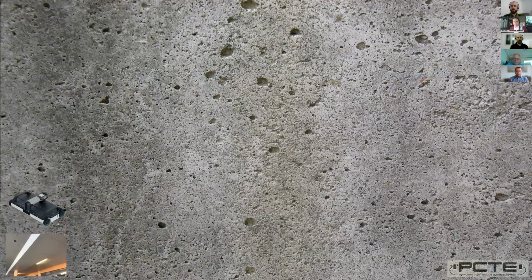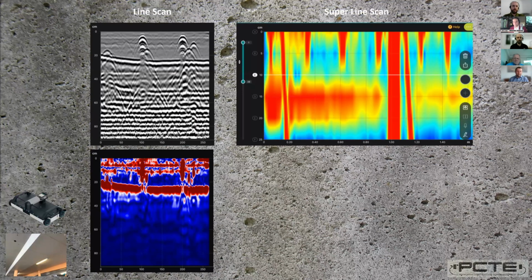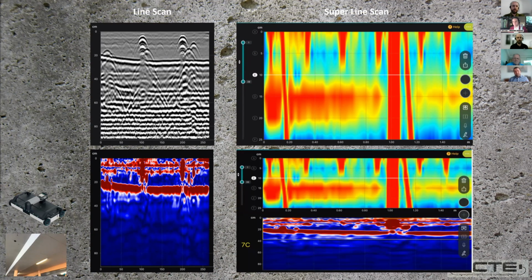Just go to the next slide if you could, Will. So this is a multi-level parking garage in Melbourne. If we're looking in here, this is more of a traditional GPR view. Again, we've got that grayscale, which a GPR operator can interpret quite well. Each of those hyperbolae are targets inside the concrete, and below is the bottom of the slab. Then we've got a heat map view below that, where it takes that and simplifies those curves into red dots, which are the targets.